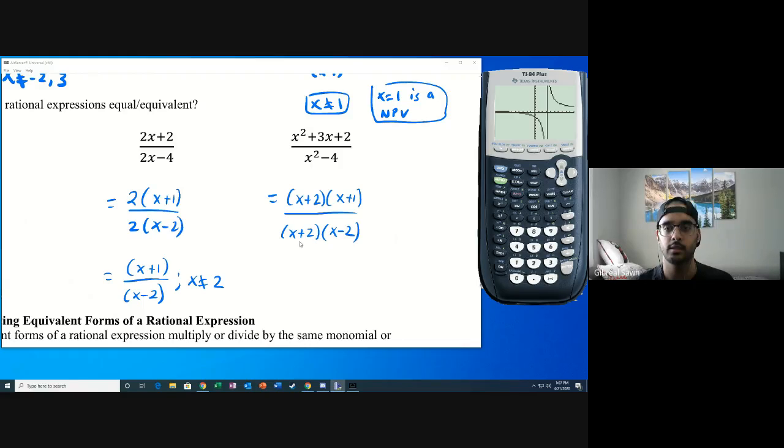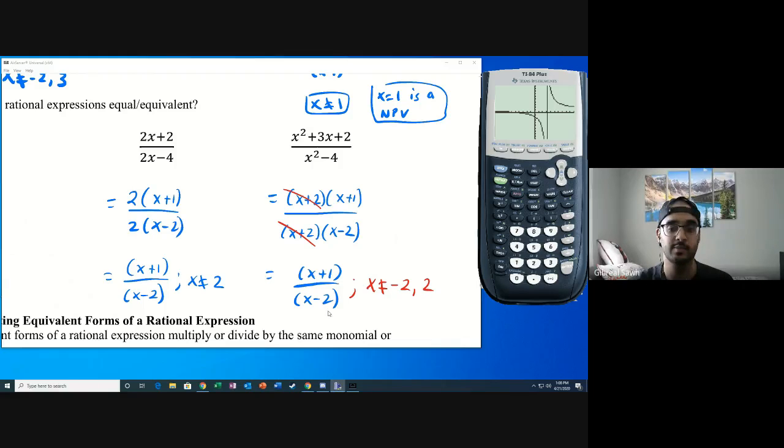Okay, on the bottom here, I actually have 2 non-permissible values. X can't be equal to negative 2 or positive 2. Because if I square positive 2, gives me 4, minus 4 is 0. But if I square negative 2, I also get positive 4, which when I subtract 4 from it, still gives me a problem. So here I've actually got 2 non-permissible values. However, the expressions are the same because if I multiply by x plus 2 on top and on the bottom, those 2 factors are the same, so I can cancel them out also, just like we did with the factors of 2. The only difference is I've got 2 non-permissible values this time.